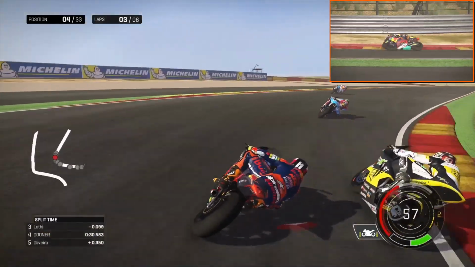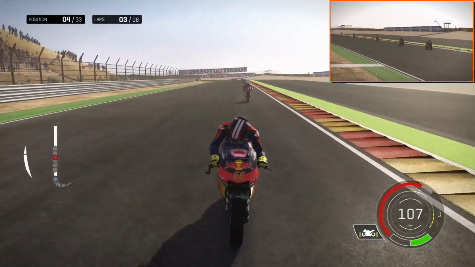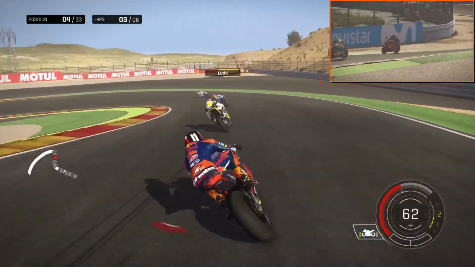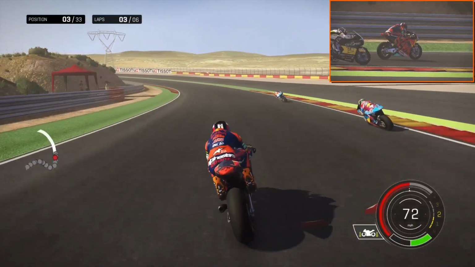Let's try and take him in that turn. And again, no, Luti's having none of it. Oh my god, he had a little bit of a look there as well to say, what are you playing at? You're not taking this position. He wants to hold on to that podium position. Let's see if we can just try and be a little bit quicker through here. Got nice into the inside, and I've managed to get past Luti.